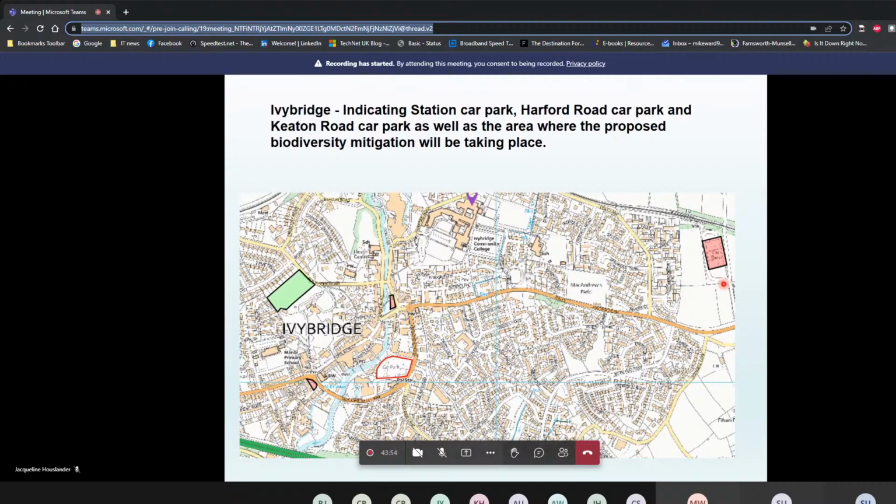Because I think if councillors had been to Harford Road and Keaton Road, they would have seen, as is acknowledged with Court in the report, that these car parks are almost always full all the time, and that any free spaces contained within the report must be within Glanville's Mill or Leonard's Road at the moment, which by their very nature will disappear. Do you understand what I mean? That the only mitigation based on this report could be that if I want to travel into Ivy Bridge while construction is going on, I've got to park at the park and ride and then get a shuttle down. And is that therefore the council's mitigation on parking during the build? Thank you, Chairman.